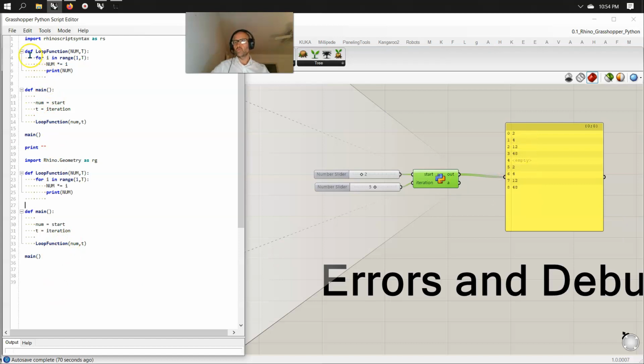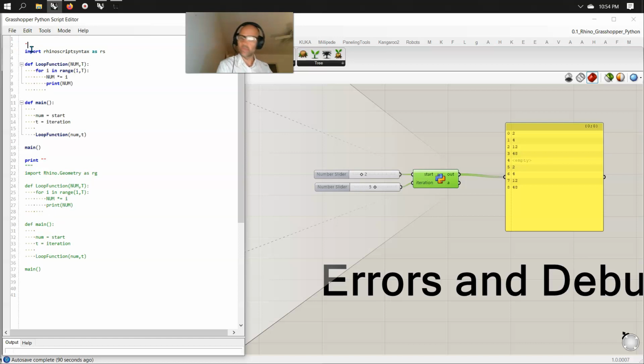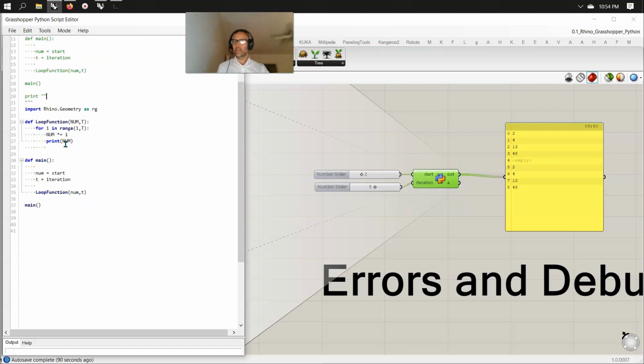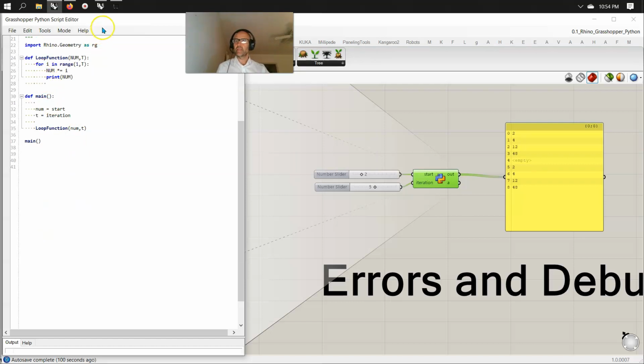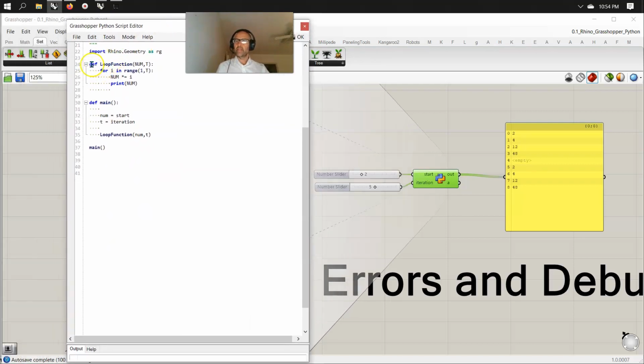Now, the way a definition works is, let's possibly comment out this one, just so we get in the habit of thinking we actually are going to be working in Rhino.geometry or Rhino common. This may be a little confusing to end this tutorial with, but I'm just going to do it. Let's scroll up to here and see what this script does. It is saying, make a definition of a function, call that function something, give it some parameters, and then run it through something like a range and print the number of that.